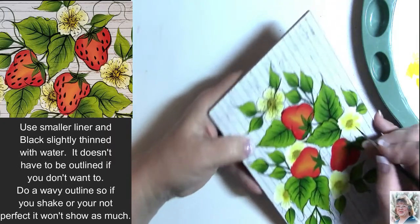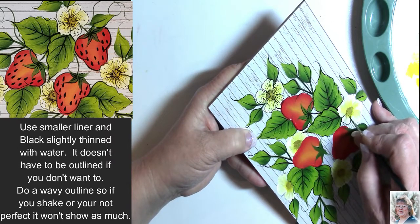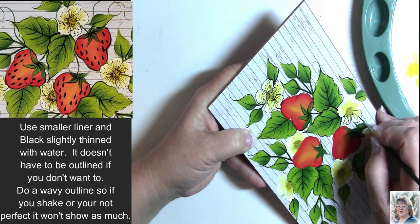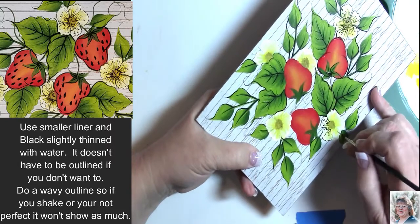Alright, so let's go over here and do this guy. The acrylics dry pretty fast. You see how fast, I mean, I'm not drying this piece or anything. We're just letting it air dry as I'm working, and it's pretty fast.